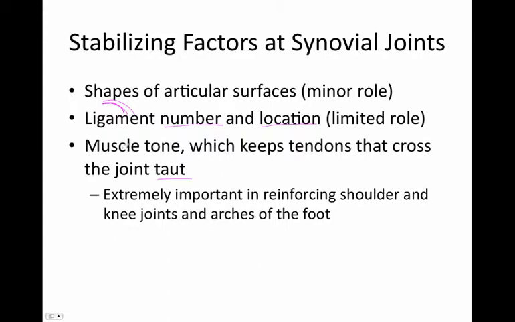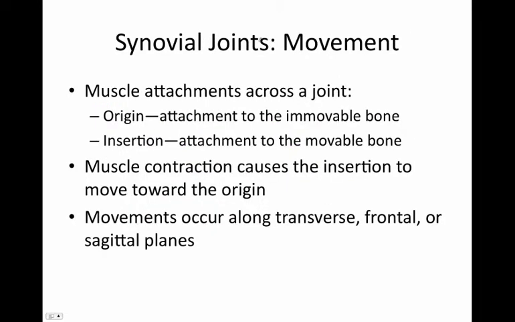Because when you think about it, in order for us to have this amazing flexibility of the shoulder and the knee, we have to simultaneously allow it to be almost completely flexible and then pretty immediately turn around and be very taut and held in place. You can see with this juxtaposition of fluid motion and tautness that we could run into some problems. So those are things to think about with the stabilizing factors of synovial joints.